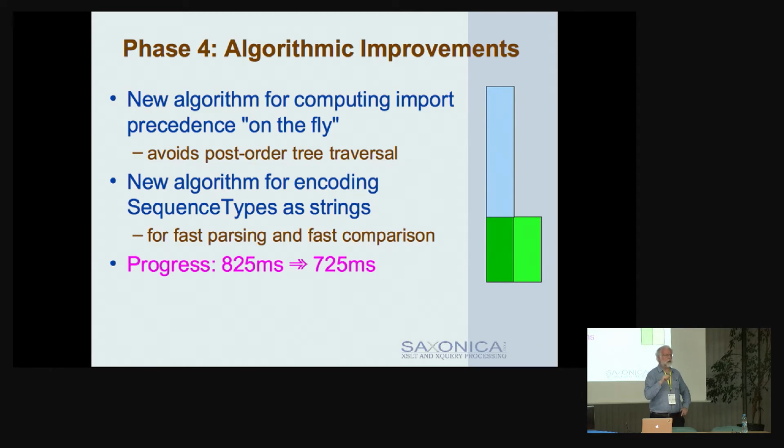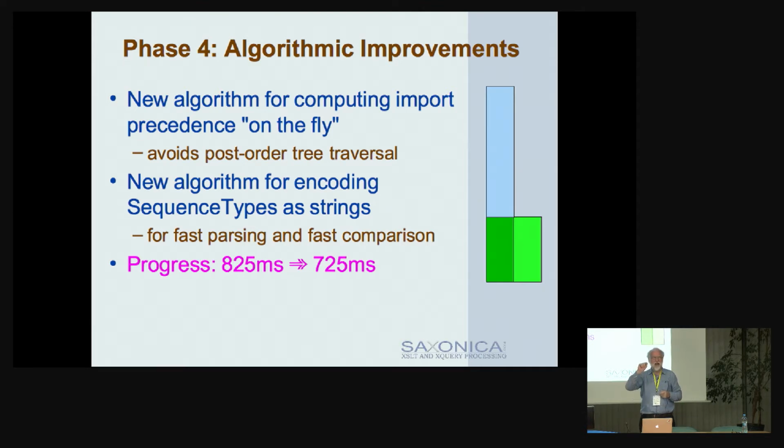The other thing we were spending a lot of time on was parsing our representation of types, sequence types. As I say, tree decorations have to be in string form. We were spending a lot of time parsing that and unparsing it. I devised a new representation, a very concise representation for sequence types that's very fast to parse, and also gave some benefits because, a bit like the thing Adam was describing, you can work out whether one subtype is another by looking at whether one string is a substring of another. So it gives you fast analysis of the type hierarchy. That got us to 725.